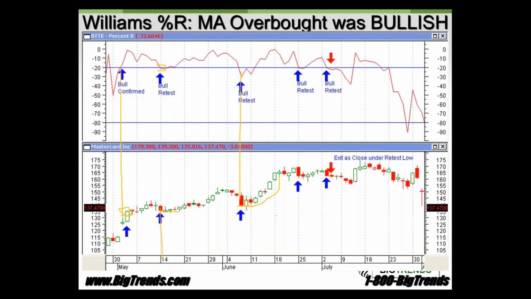So the point of this is that this gives you re-entry points within these bull retests. And if you're wrong, say you get on this last bull retest that fails, you see that red arrow is not a short signal, it's just an exit when it closed below the prior day's key retest low in early July. At that point, we're basically stuck waiting. It tries to go overbought again, but it doesn't actually close above that high, and you're saying, okay, stay out of that, and it keeps you out of trouble.